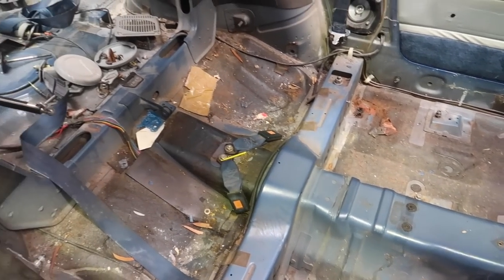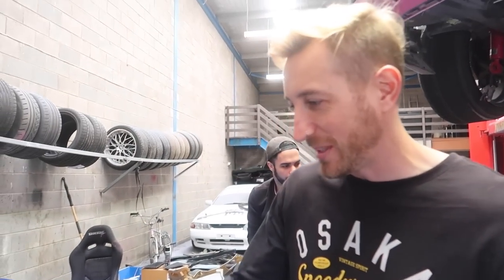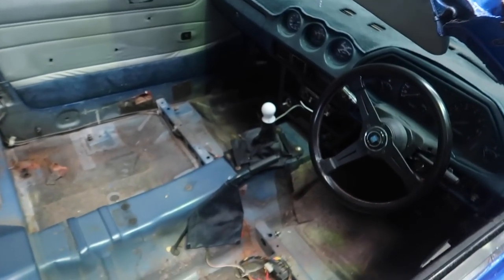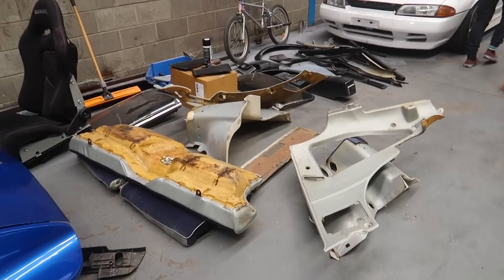We found a little bit of rust here and there that we're gonna make sure we take care of, so it's a really good thing we pulled the whole thing apart. And because we did such a good job of the exterior, we thought we might as well. We started pulling little bits apart, we're gonna replace the carpet, and then we're like, you know what, screw it, we're just gonna take the whole lot out so that we can make everything in here brand new again. So we've got a whole bunch of stuff, there's basically a whole car outside the car up front here. We need to spray everything that's not black, black pretty much.